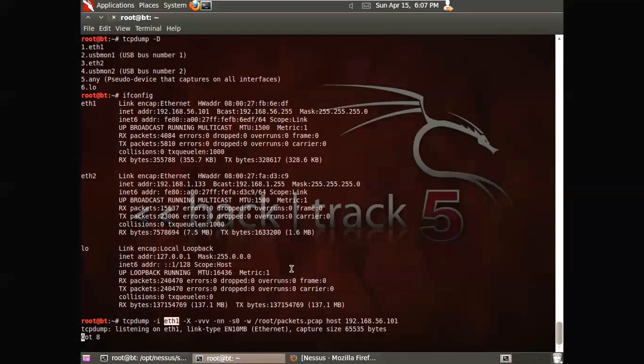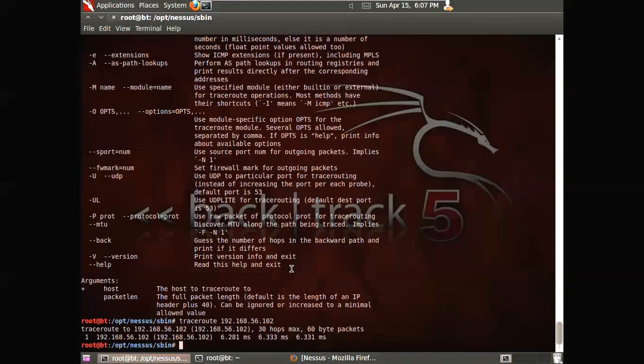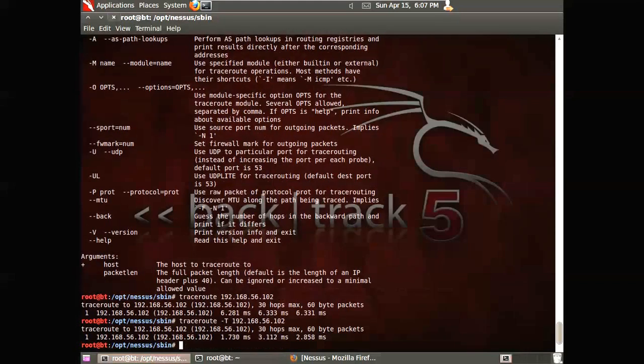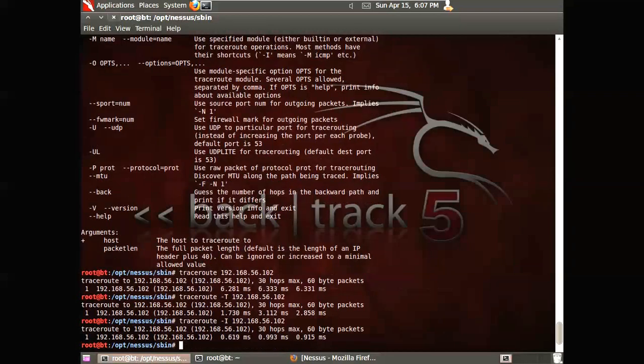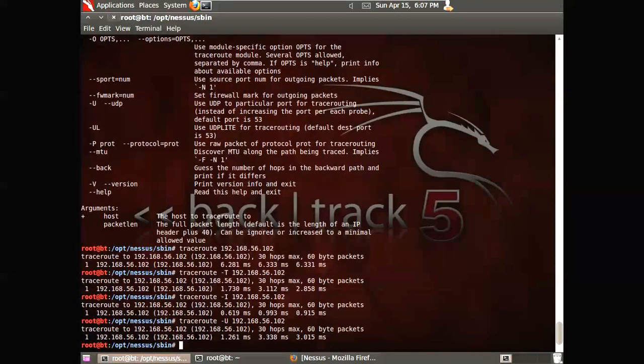And we got 8 packets. Now we'll do a trace route with the -T option, which is the TCP, and we got an answer. We'll do the -I, which is ICMP, and then we can do the -U, which is the modified UDP. And all of those trace routes were successfully able to complete.